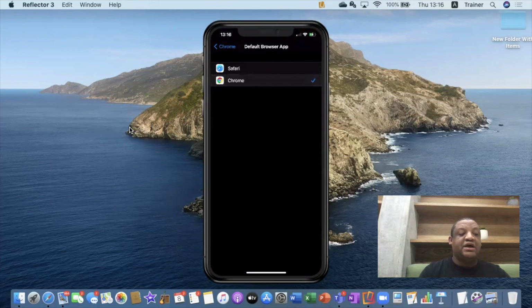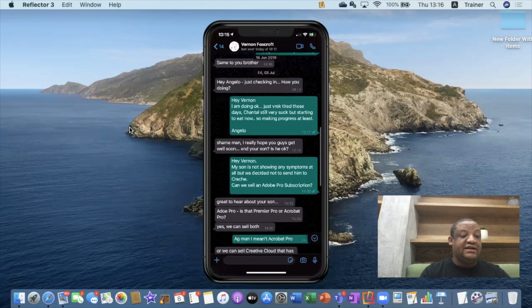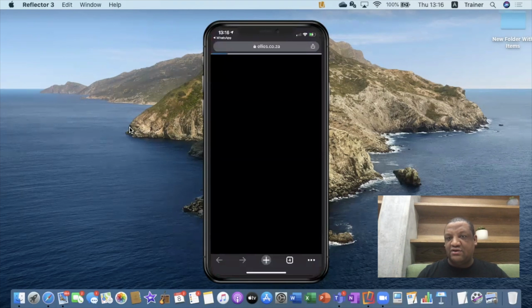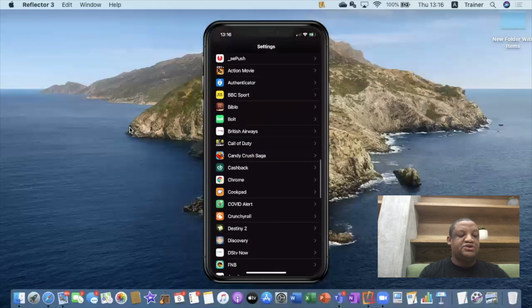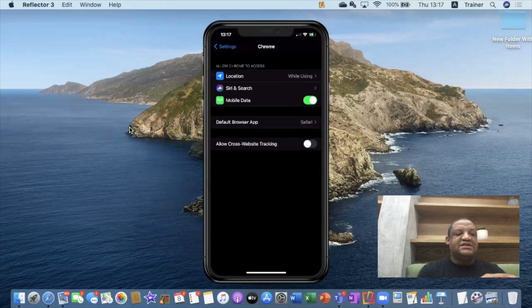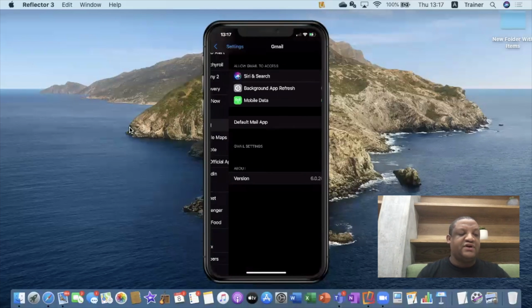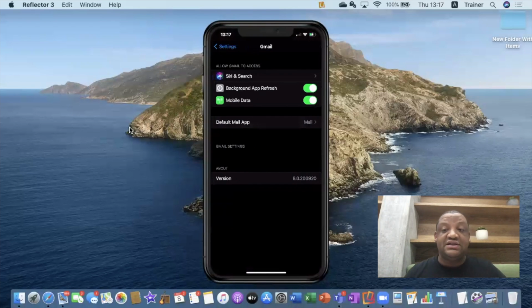So if I select that and I make Chrome my default browser, if I go to WhatsApp and say I now tap on any link, right? If I tap on that link, it will automatically open in my default browser. So that is the new setting that you have now as well. I'm just going to turn it back to Safari because that's my go-to. And the same happens even if you have a secondary mail app like, say, Gmail. If I go there, then I can set my mail to Gmail instead of using Mail as my default. Okay, so that is if you're also running a Gmail app on your iPhone.